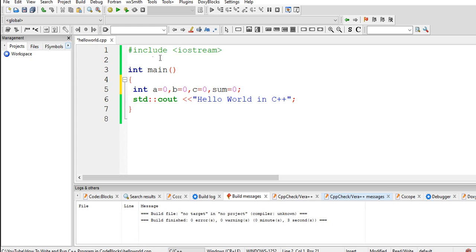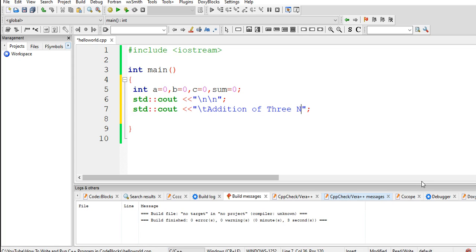Now, for the sample code that I'm teaching you guys, I'm using a modern C++ approach in writing this program. As you observe, I'm not using namespace std on the top. It doesn't matter, the code will run, no, with small modification. So here, new line here too. We will highlight, copy, paste. Excuse me, \t addition of three numbers in C++. Okay, Ctrl S to save, copy again, paste.